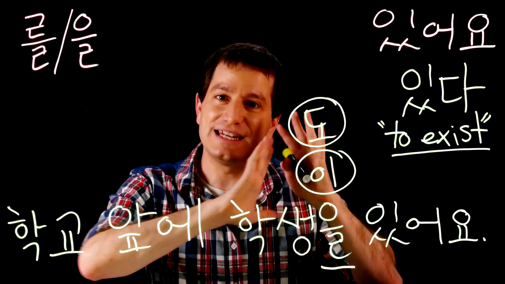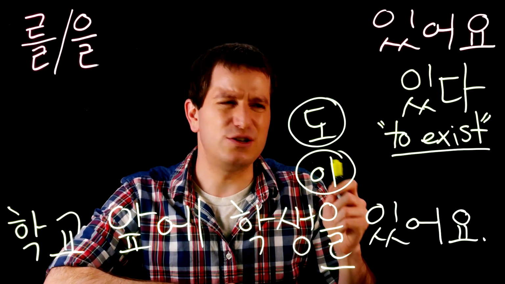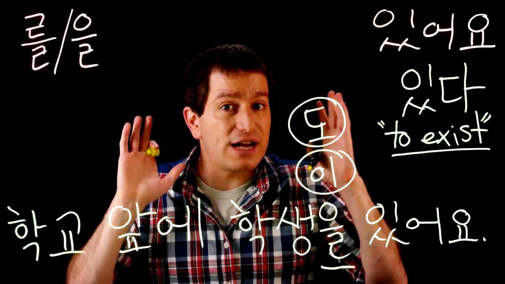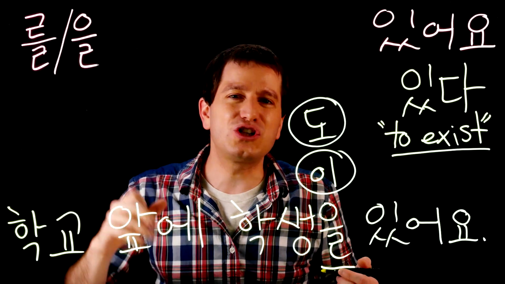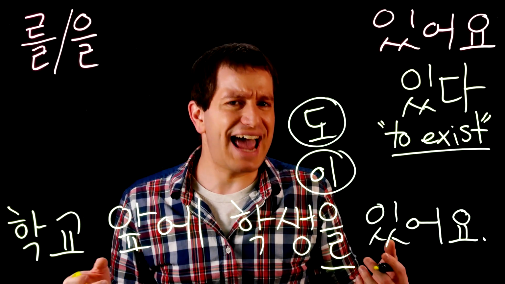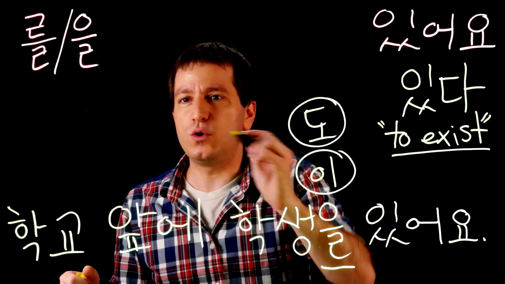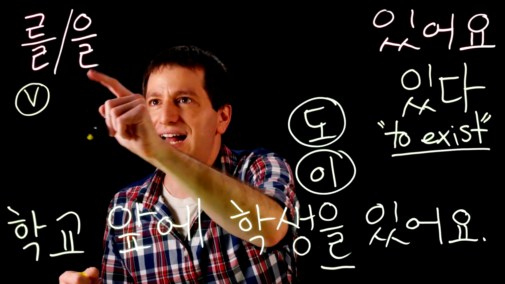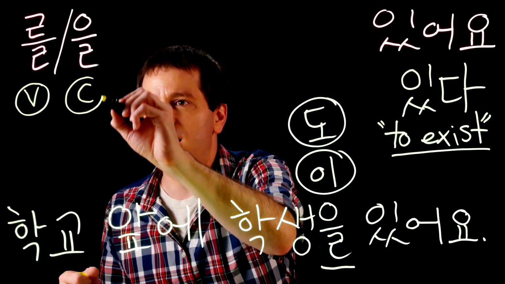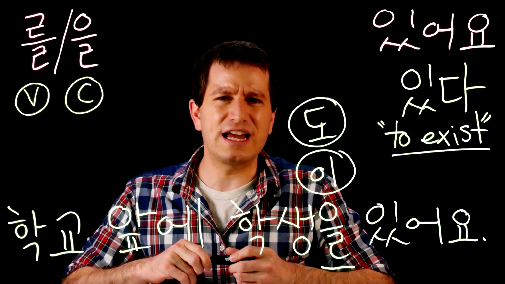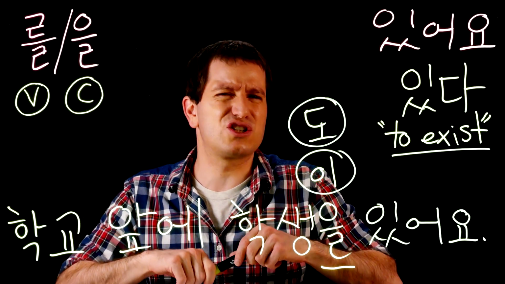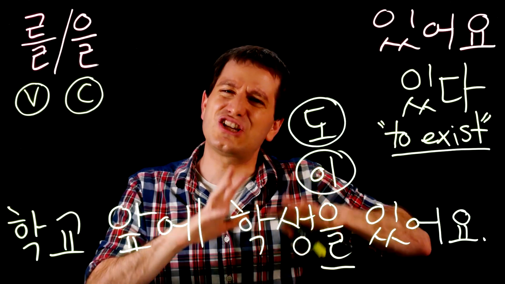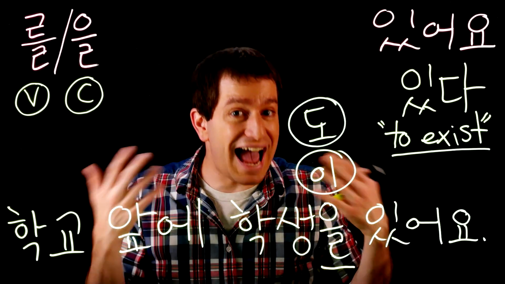있다 means to exist and nothing else. Technically, it can sometimes be used to mean to stay, like you're staying at a location, but that's for another lesson. The object marker can only be used with an action verb, and it's used to show what noun, what word that action verb is doing something to. The way it works is you'll either attach 를 after a word that ends in a vowel, or you'll attach 을 after a word that ends with a consonant. Because of this, the object marker can never be used when you're just using a word that's describing something. So if you were to say to be good, or here, to exist, anything that's just describing something isn't doing any action to something.